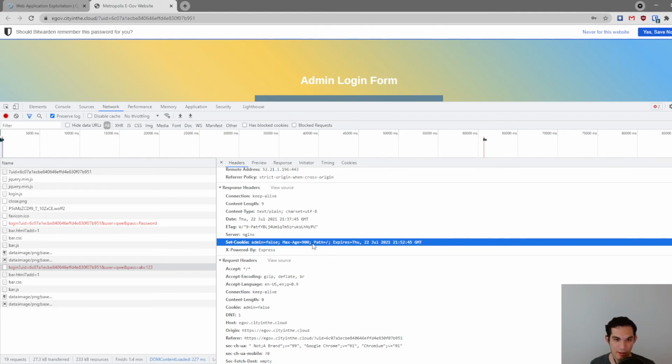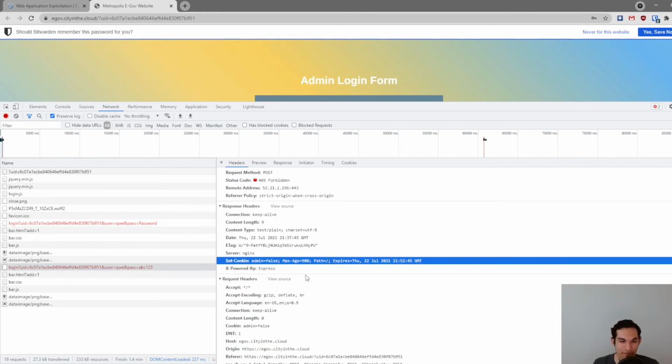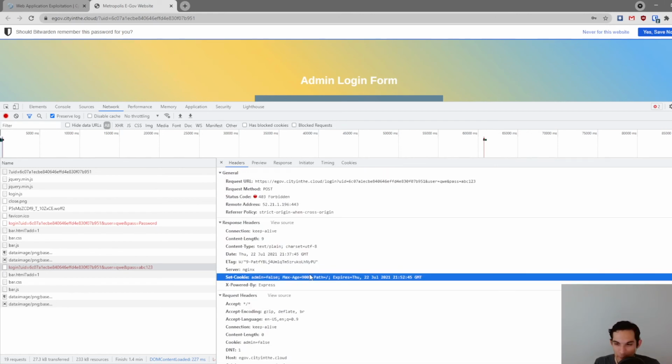So I'm assuming this is supposed to be secure. It's supposed to be something where you're only logged in for a very short period of time. But that brings up a pretty interesting question, right? It says admin equals false. What if I make it admin equals true? Is it just going to automatically let me get to the admin panel? That's definitely something worth investigating. So let's actually go and figure out how to modify the cookie.